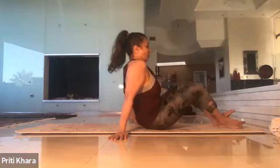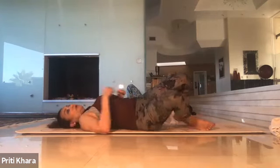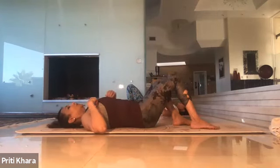Bridges is very, very important. Did you guys know that if you have thyroid, bridges helps you? So make bridges your best friend. A lot of benefits on bridges. We'll release it slowly the more we do it.